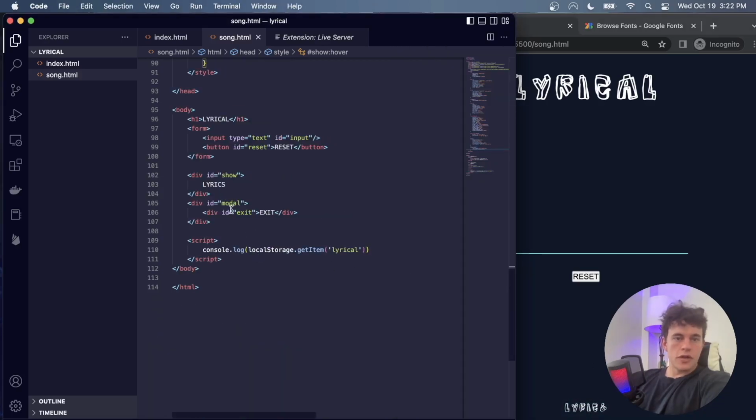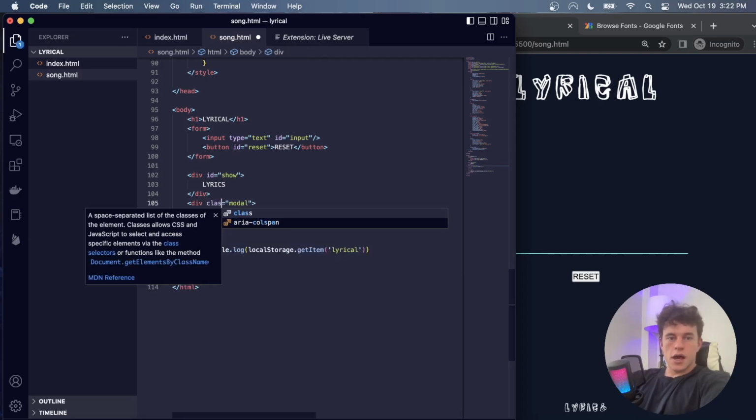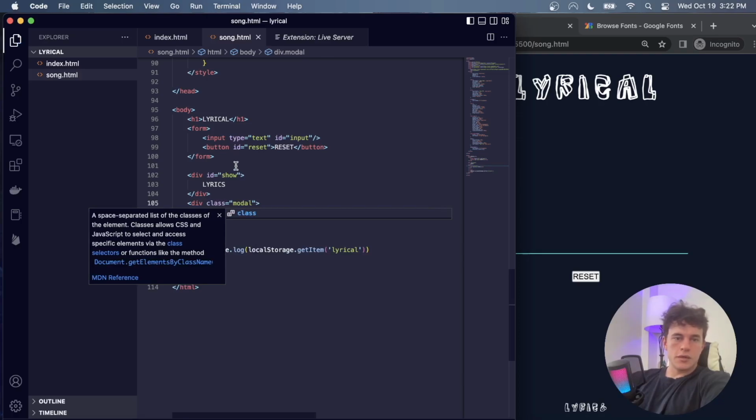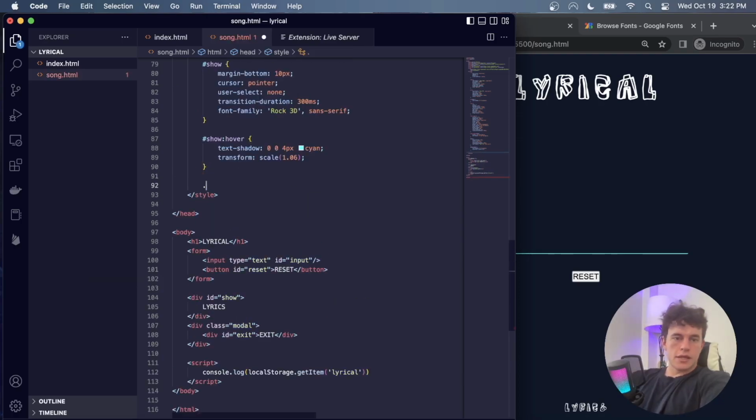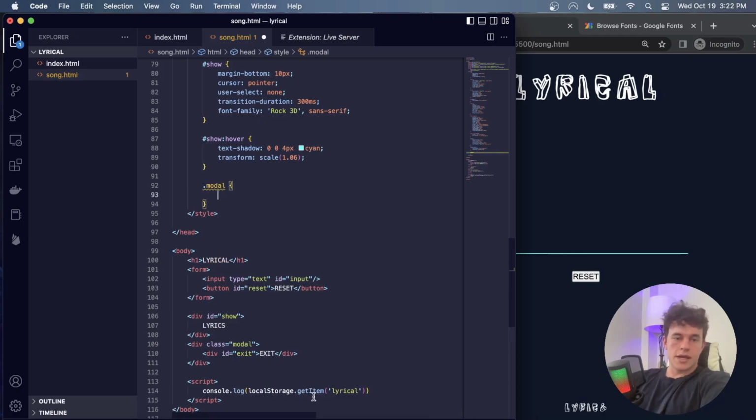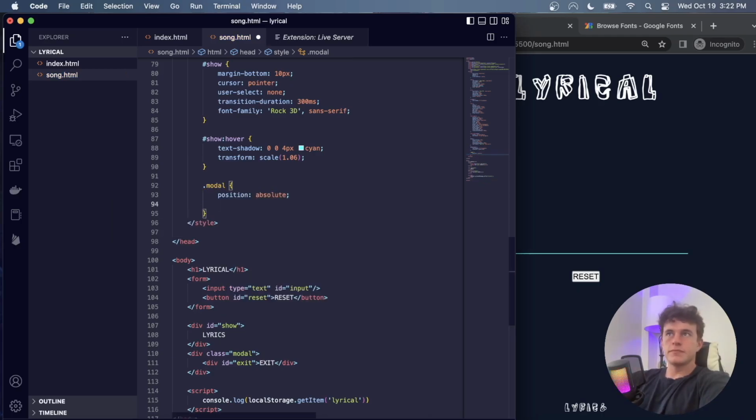Just for the sake of showing you how you could do this if it was a class, I'm also just going to change that to class equals modal, and now we can style the modal the exact same way. So I'm going to use the period to select a particular class. You can have multiple classes that are the same, so I could also add the class of modal up here, but that would look weird because the styles aren't relevant. But anyway, this is going to have a position of absolute.